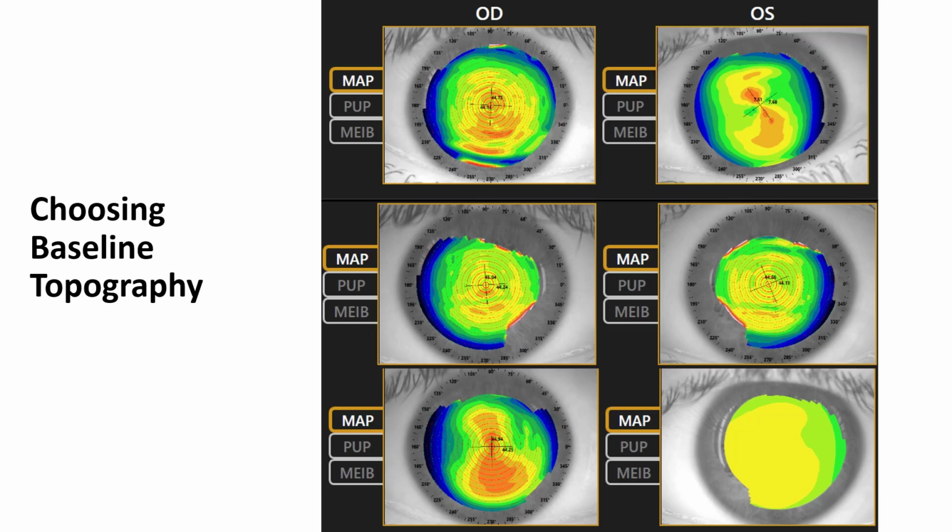Again, if we look down below that one, patchiness, we've got the blotchy appearance, and then we are missing a little bit of superior data and inferior nasal quadrant as well here. So overall, we would definitely want to use that top right-hand scan and then the bottom left-hand scan. So that's how we go through choosing our baselines.